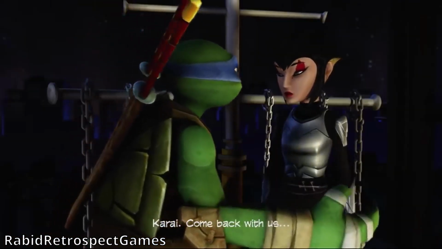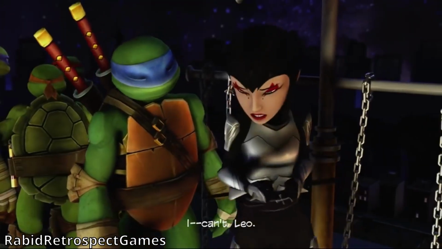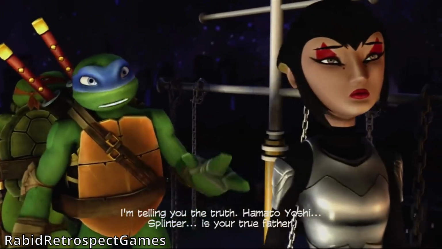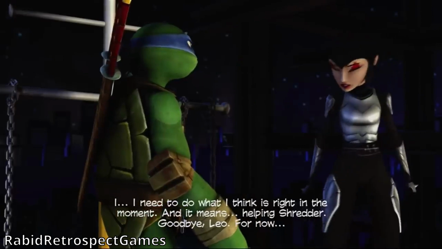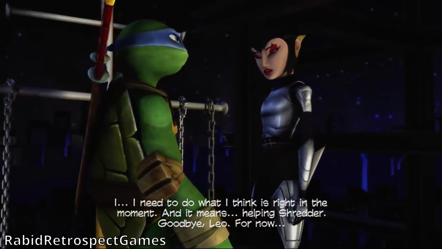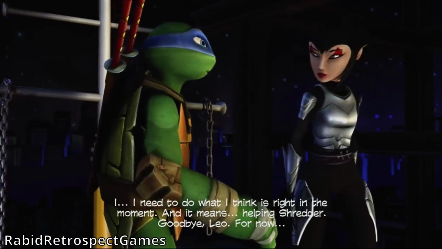Karai, come back with us. I can't, Leo. I'm telling you the truth. Hamato Yoshi, Splinter, he's your true father. I need to do what I think is right in the moment. And it means helping Shredder. Goodbye, Leo. For now.